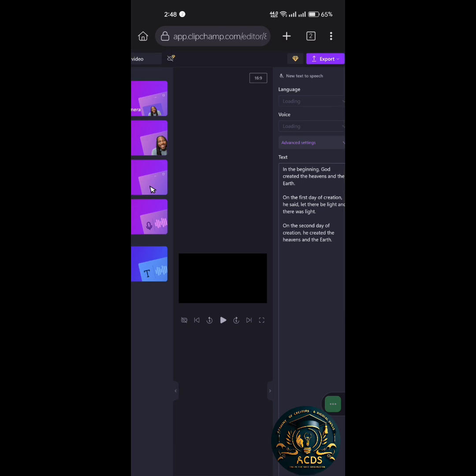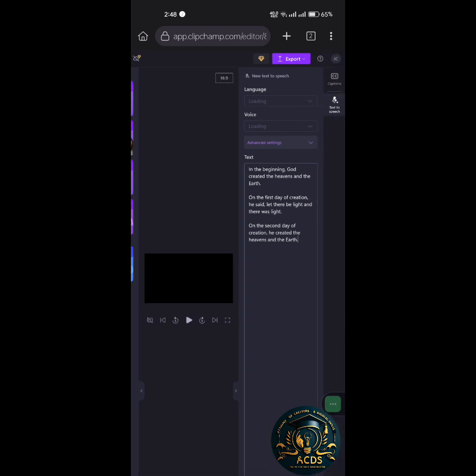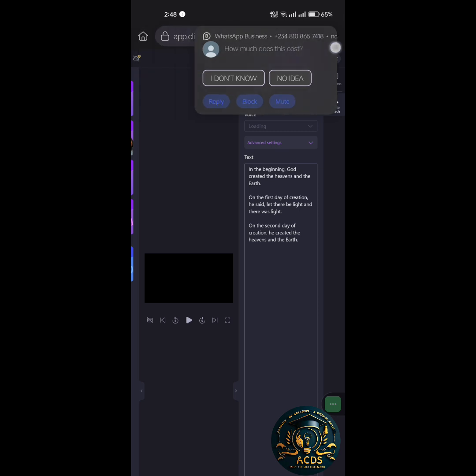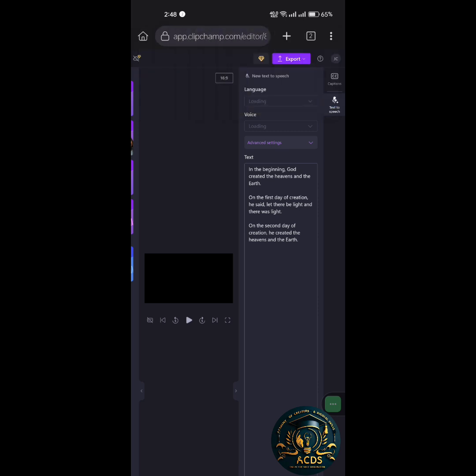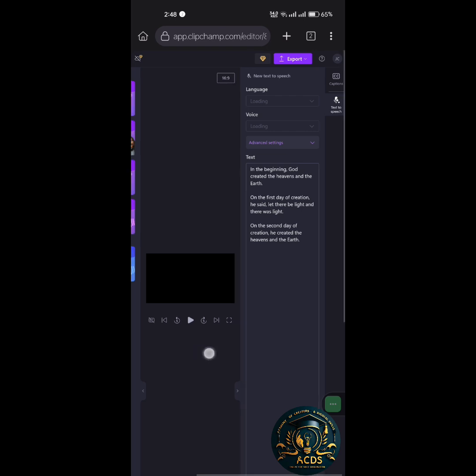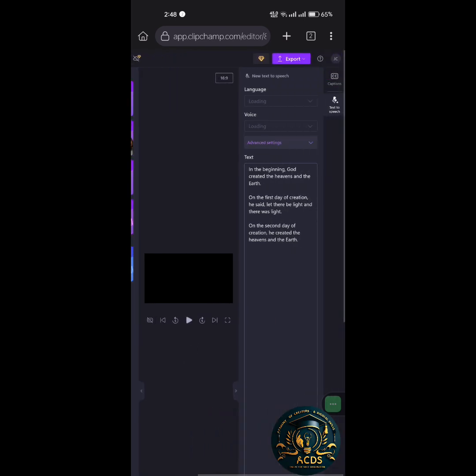After we finish entering the prompt, let's go over here and explore other options like language. Under the language, you click, it's still loading. Okay, the voice tool is still loading. I'm going to allow it to finish loading, then we'll come back and see how we can do the settings to get the best or desired results.